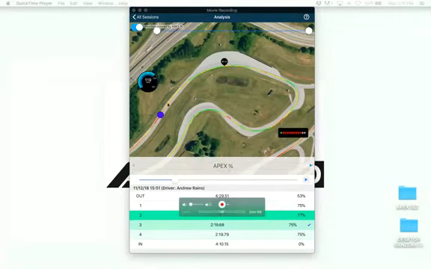So the first thing to attack here is actually going to be back in the corner up, starting with the braking zone, right? This driver actually overslowed in this part of the track, which is why they went back to the power too early right here, and why they got back out of it right here before they actually got into the power. I can see all of that from apex score. All right. So they ended up actually not being on the power until after the apex of the corner, or very close to the apex of the corner.